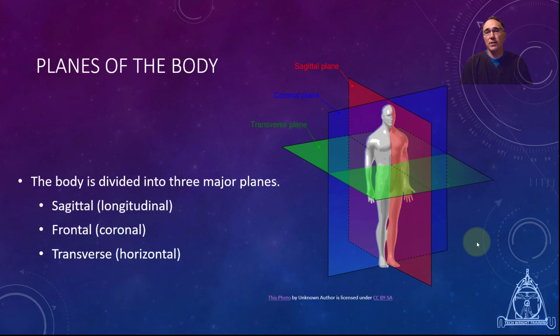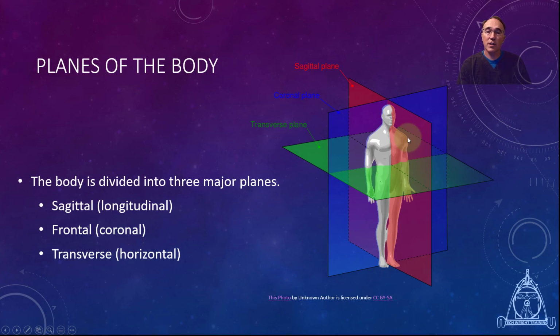The sagittal plane is viewed from the side, and it is like a plane of glass that goes straight through the body, front to back. So sagittal plane, front to back. If you wanted to view the sagittal plane, you would stand over here on the side of the person and look from the side. So think of this sort of as a projector screen. If you wanted to see the movie that was playing on this one, the sagittal movie, it would be viewed from this side. So that's your sagittal plane.